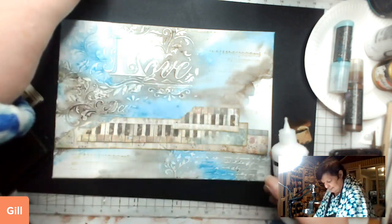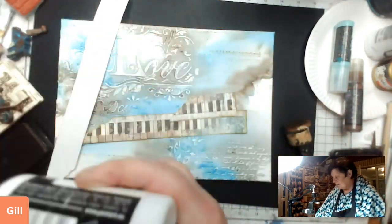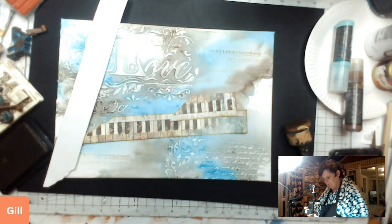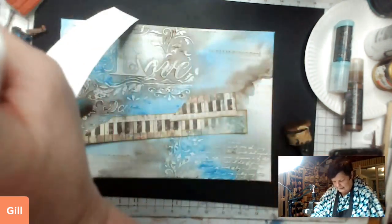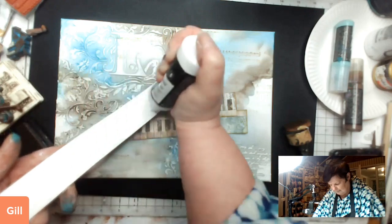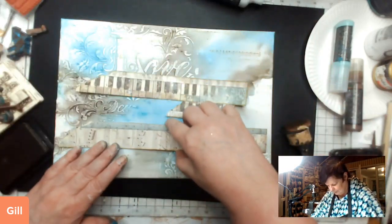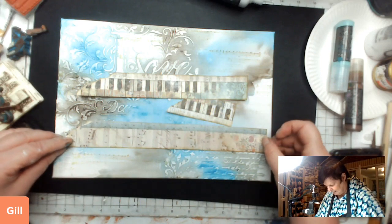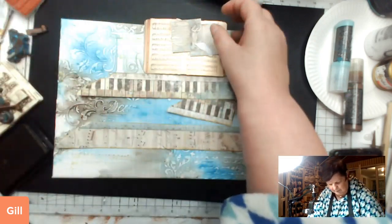So let's just, because we can, I've got some express glue here. Yeah, that's typical, isn't it? There we are. You check it before you go live, and then it blocks. There we are. Let's just unblock it, and then we can start to build our composition. Okay. So fortunately, I sort of have a plan. So that piece is going to go on there. Now I know that I have some ephemera pieces here.